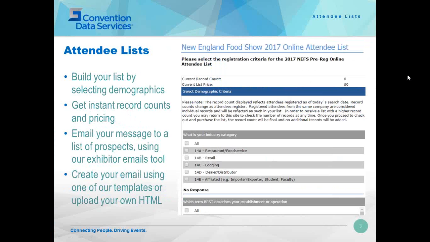So maybe you want to send out a postcard to some prospective buyers to drive some traffic to your booth. We have an option for one attendee list, which is a mailing list, where we can actually print mailing labels for you, and the labels will cost 10 cents per record. And what you can do is you can go into our online attendee list tool, you can select demographic criteria, 10 cents per record.